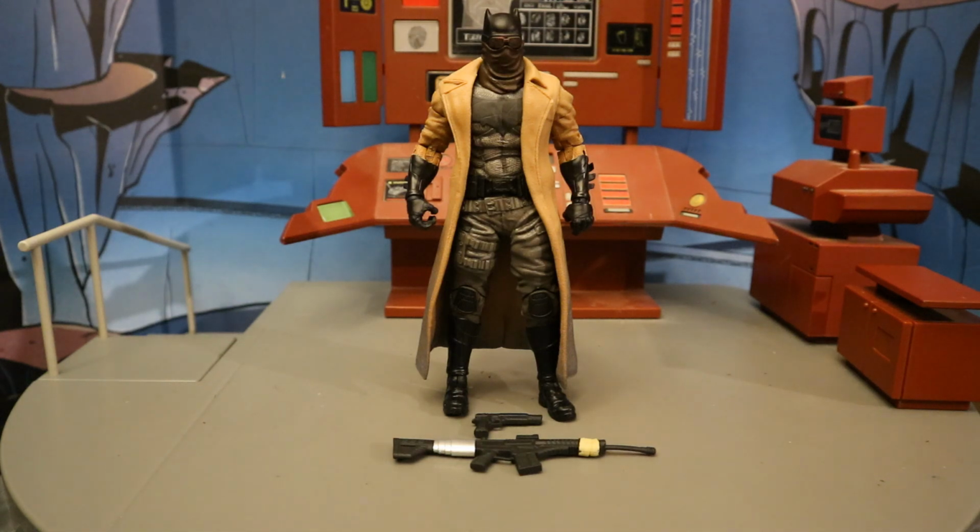And originally in the Justice League trilogy, we were going to get a full film, mostly about that. In the meantime, let's take a look at the figure.